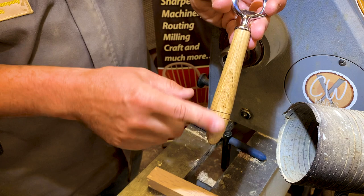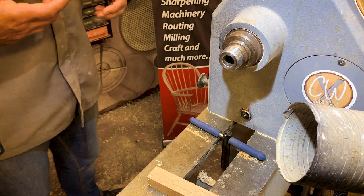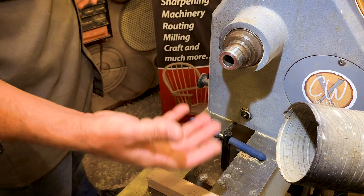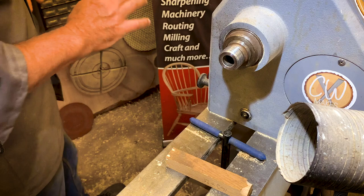Okay, and I'm going to use an oil on this one, because if you think about a bottle stopper or even a bottle opener, think about how they're used. They're going to be handled all the time. You've got the acids from your hand, so you don't want anything that's going to blemish or come off. If you treat it with a wax, it won't last very long. If you treat it with a friction polish, again, it won't last very long. So something that's got some resistance to it, a water-resistant oil or a lacquer that creates a barrier, either of those two things, that's the direction I'm going in.